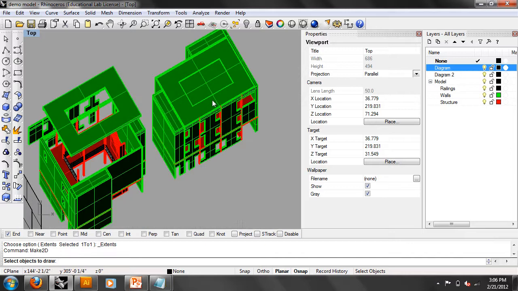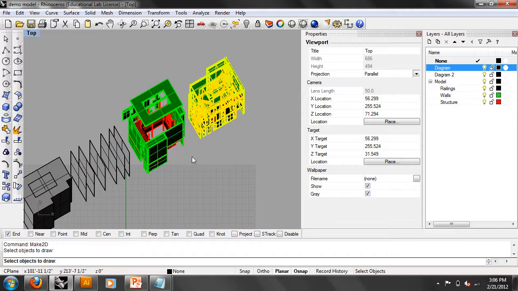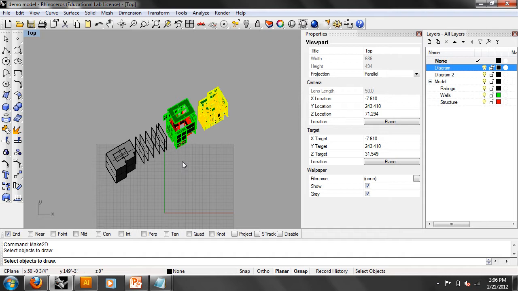And then you select the objects, and you can do different things. You can just sweep, say you just want to make these into a drawing. You could also do all.